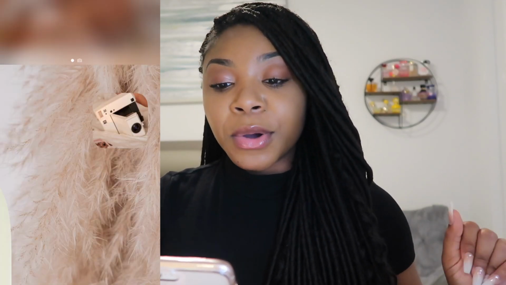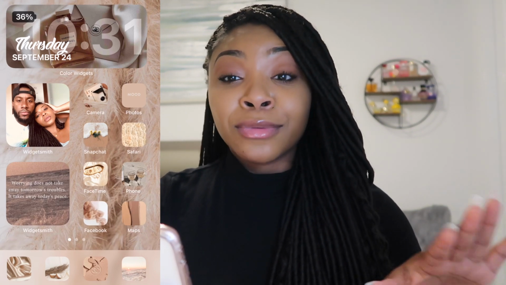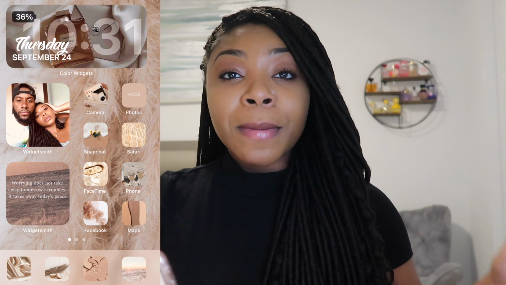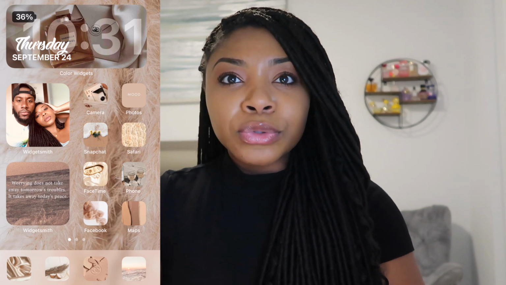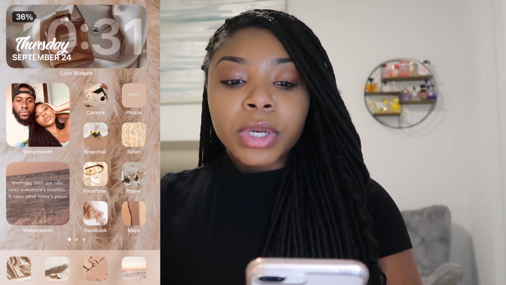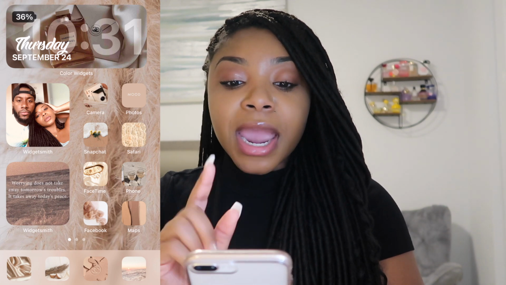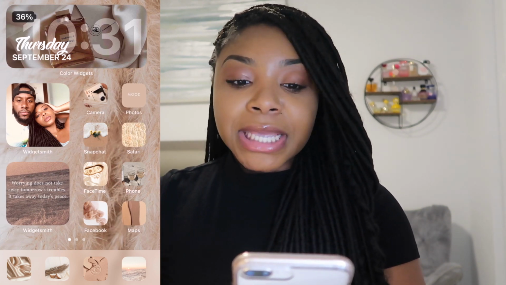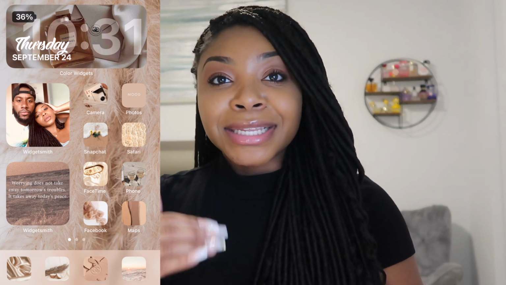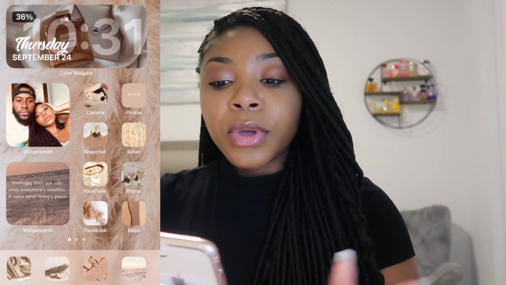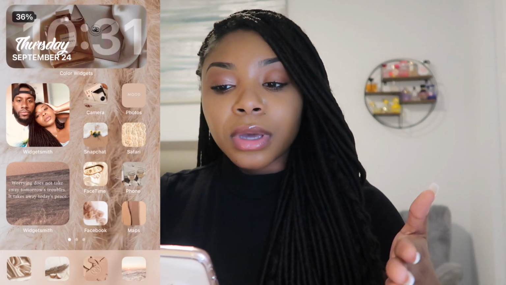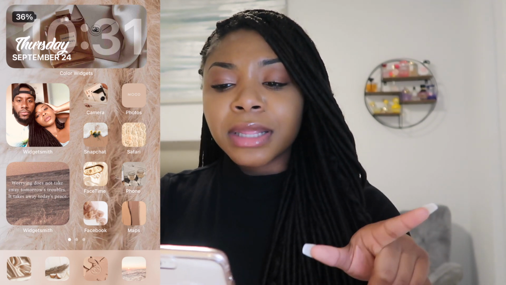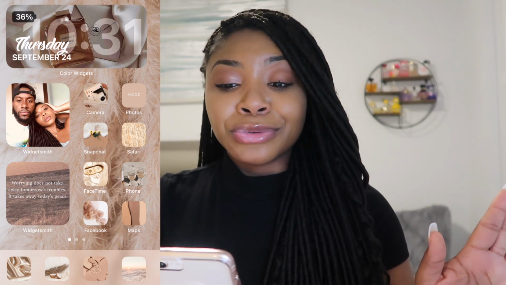So right now I am screen recording and I'm gonna unlock my phone, and this is my first page. So I was able to make this first page like my nude page, where I used a nude tone, like the whole page is a nude tone. And I have this really cute widget at the top, and it says Thursday, September 24th, but it also has an image of my favorite perfume from Chanel, and I really love that perfume, so it's amazing. And it also tells you the battery percentage, which obviously is at the right, and it's weird because it's telling me two different percents, so I don't know which one is the true one.